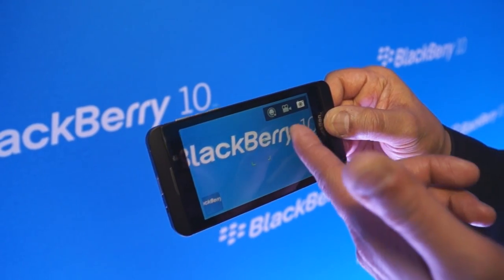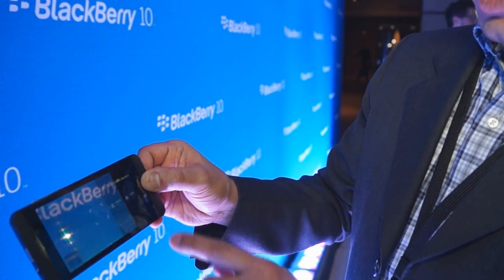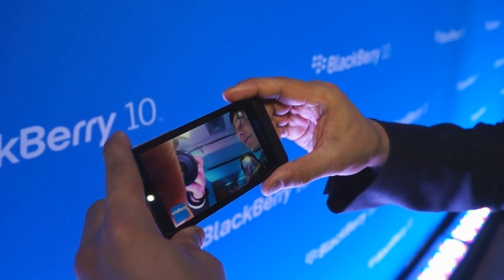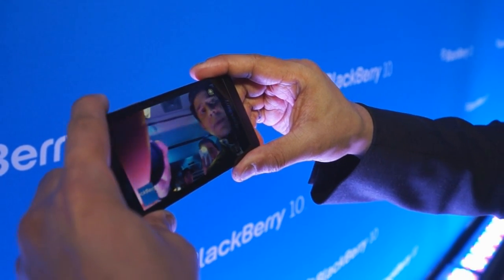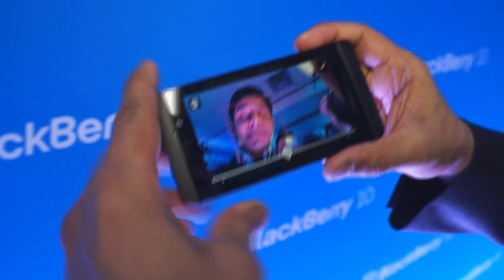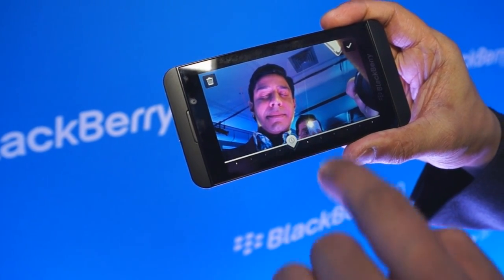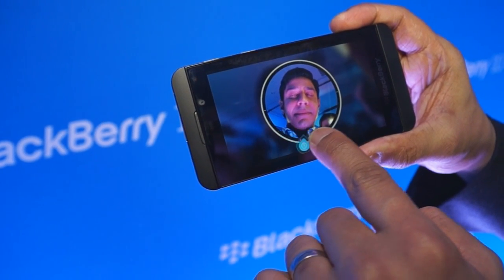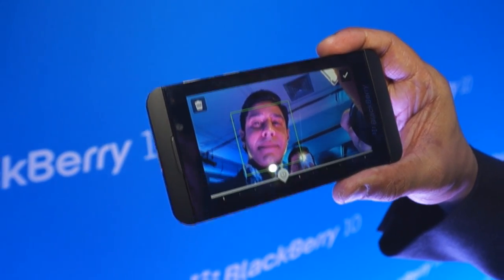We support still images as well as full HD recording, but also the unique TimeShift mode. With BlackBerry 10's TimeShift feature, this solves a lot of the problems you encounter when you try and take photos — eyes closed, people not smiling. With TimeShift, we actually allow you to move forward and reverse in time through the entire photo. We detect faces, allowing you to move forward and reverse in time on the overall face.